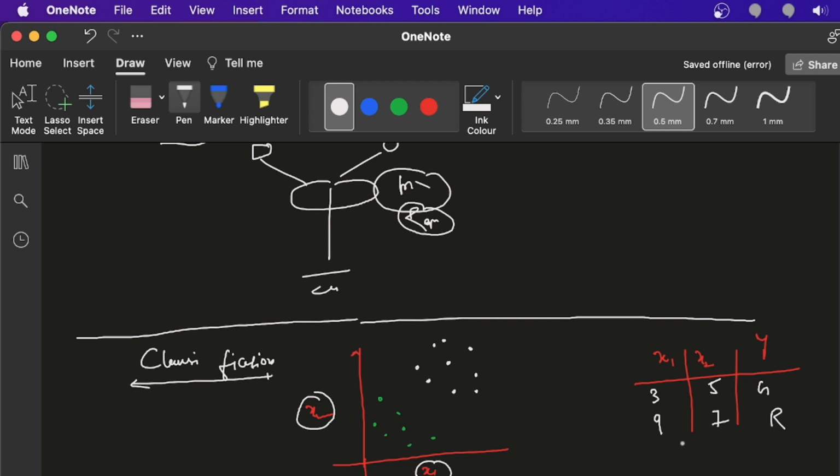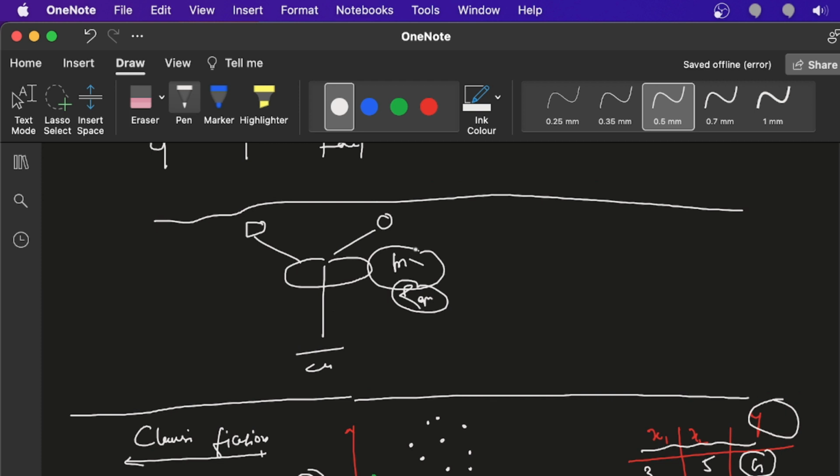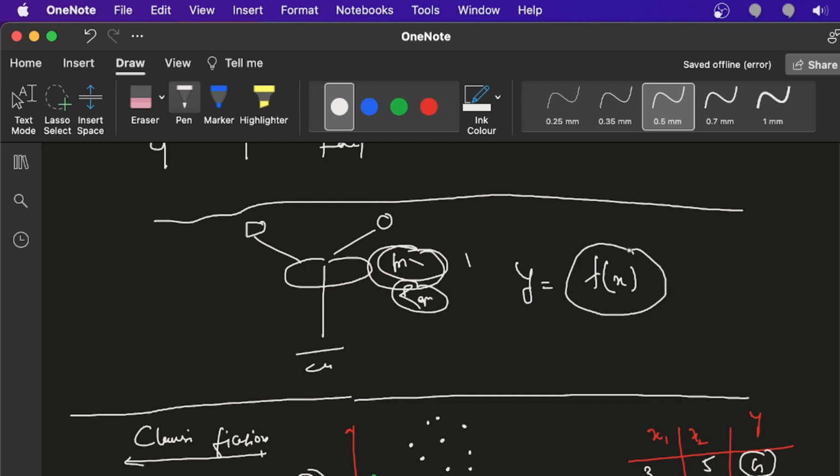So guys, you see this type of data is here, and you are going to predict the value of green and red. So here are two fixed values. Then according to the data set, you decide this should be a classification machine learning model. So we are going to create a function of x which should return only two values.